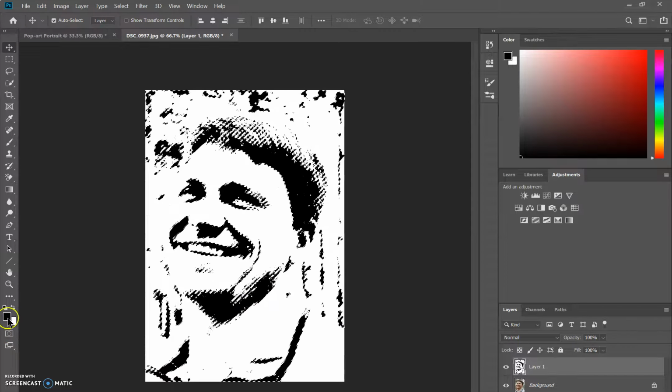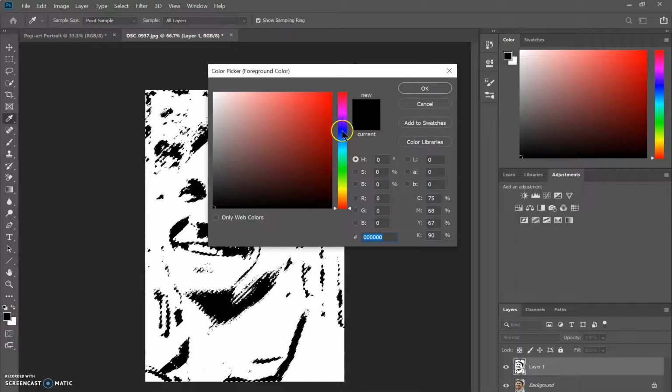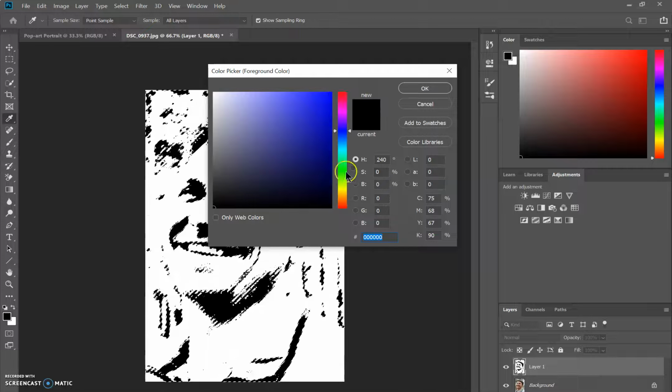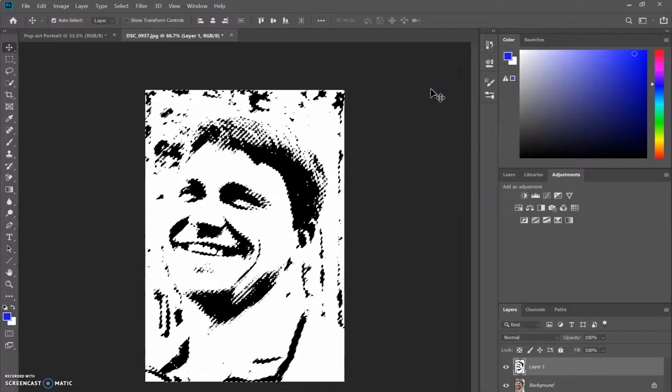So now I'm going to pick my color, and these 2 squares over here are where I pick my color. This top one is the foreground color. The back one is my background color. So I'm going to change my foreground color, and I'm going to start with blue. Now, of course, I picked my hue over here on this slide. I can change it to be a lighter value or a darker value, or I can change the intensity as well. I'm going to do a pretty intense blue, primarily because Andy Warhol and pop art movement is associated with intense colors.